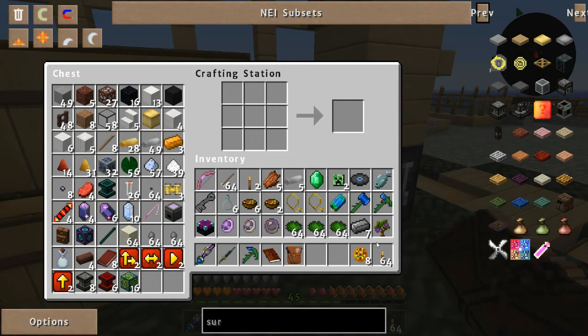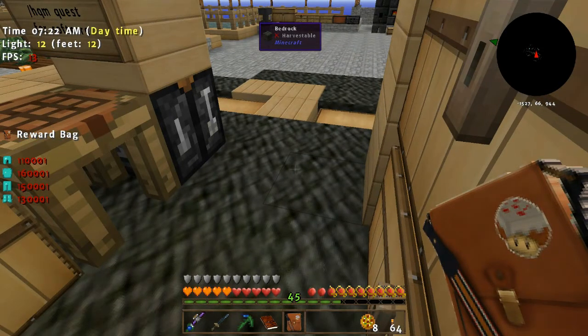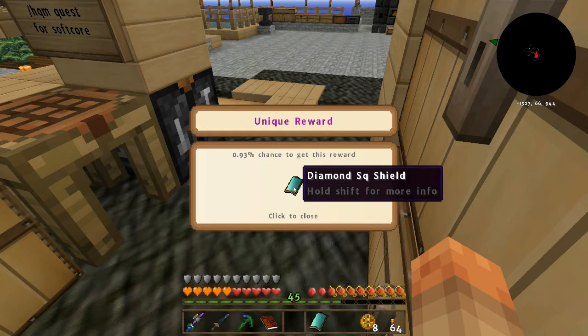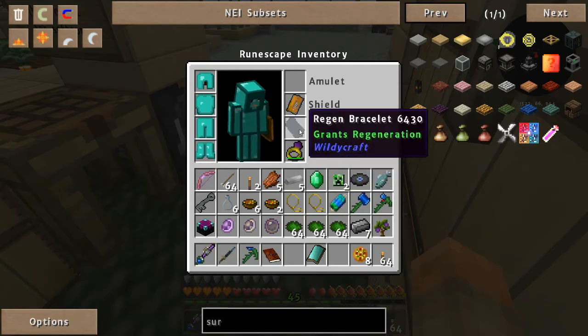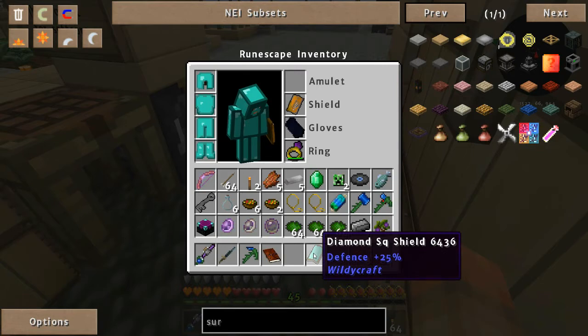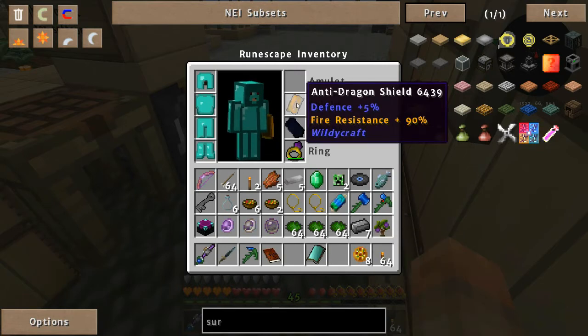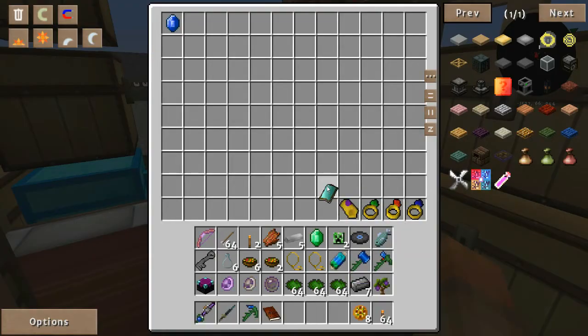But we did get, let's see what this reward bag is. Greater, okay. Please be greater than something. Ooh, diamond square shield. Very nice. Defense 25%. Ooh. I've got the regen, grants regeneration. Shield, anti-dragon, fire resistance 90%, defense 5. Defense 25. I think the anti-dragon fire resistance 90 is, don't you think? Yeah. Sorry, not impressed. Okay, let's put you right there.